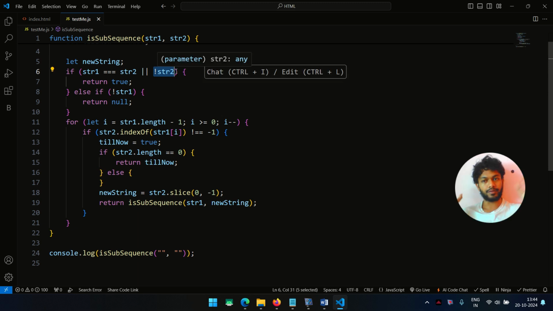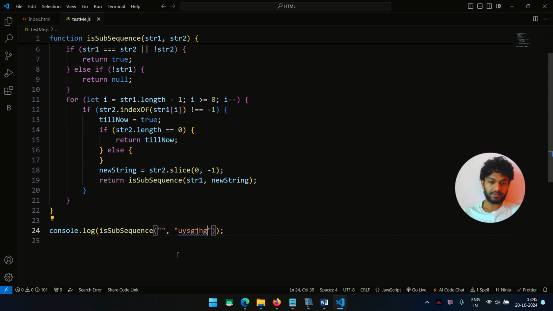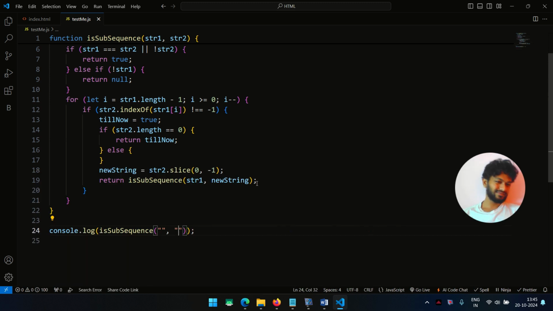Yeah, if it is false, it will return false. But for the second part being not false, not an empty string, it further checks and finds out that string 1 is only false. In that case, it will return null. You see what I'm saying?